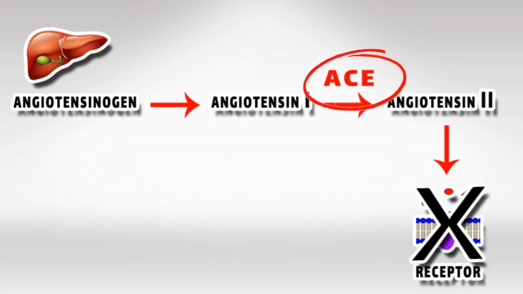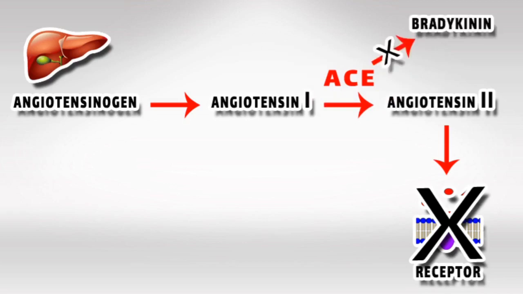ACE enzyme normally increases blood pressure by two mechanisms. First, it produces angiotensin 2, and second, by breaking down bradykinin. So ACE inhibitors like lisinopril will block both of these mechanisms, resulting in significant decrease in blood pressure. Angiotensin 2 receptor blockers like losartan will only block one of these mechanisms, so it's not as effective in decreasing blood pressure. There is also no bradykinin buildup, so there is no dry cough associated with bradykinin, which we see with ACE inhibitors.